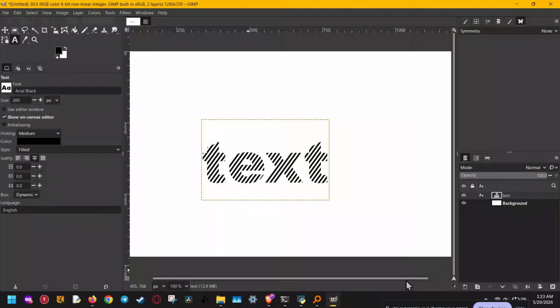If you work in GIMP and need to keep your design editable in Photoshop, exporting your file as a PSD is a really useful skill to know. In this video, I'll show you exactly how to save GIMP as PSD step by step, quickly and easily. This is perfect for designers, editors, and anyone who wants better compatibility between GIMP and Photoshop.